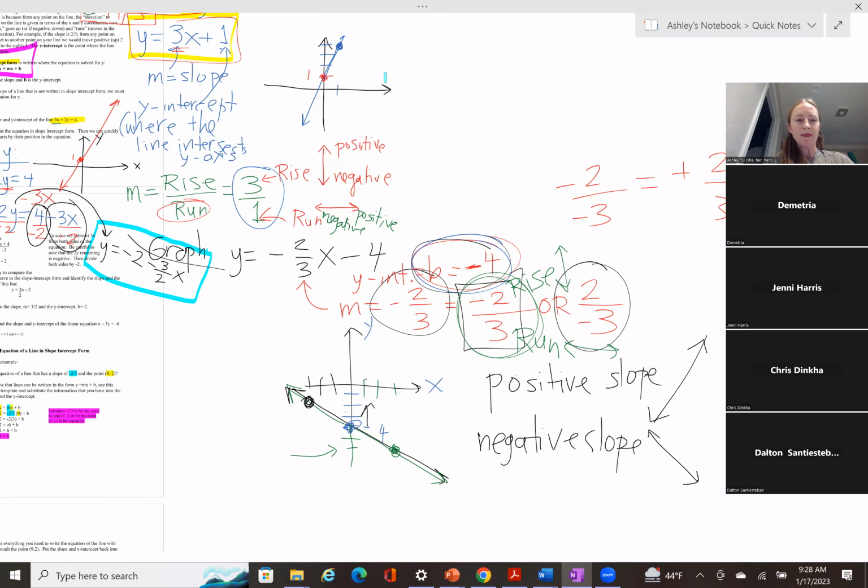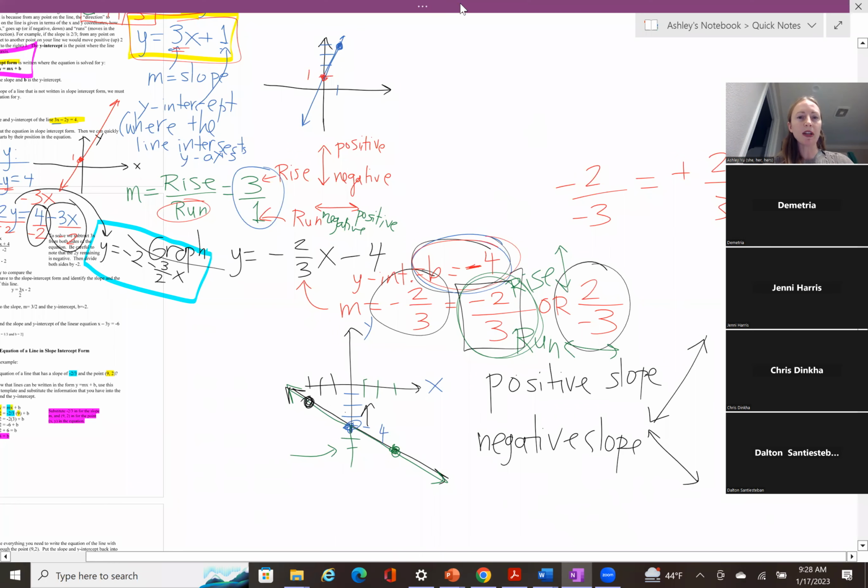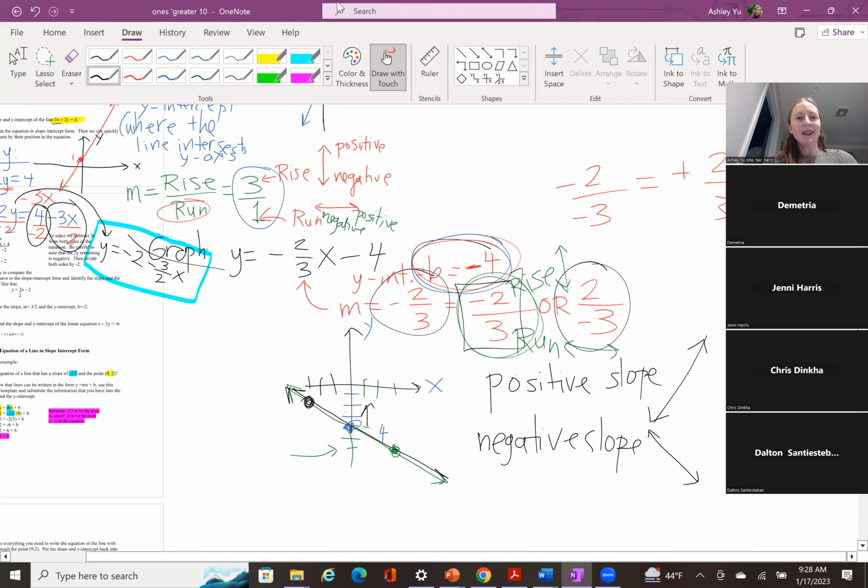It just looks different. Sometimes I tell my class, it's kind of like me when I go to Costco. I go to Costco and get a free sample. I'm like, ooh, that was good. Then I feel too embarrassed to ask for another one, so I disguise myself. I put a hat on and sunglasses and say, excuse me, can I have a sample for the first time today? And hope that they don't recognize me. That's what this line's doing. He looked one way, he changed. He just put a little disguise on it, but it's the same line, just to the observant eye, you might recognize that it's the same line.